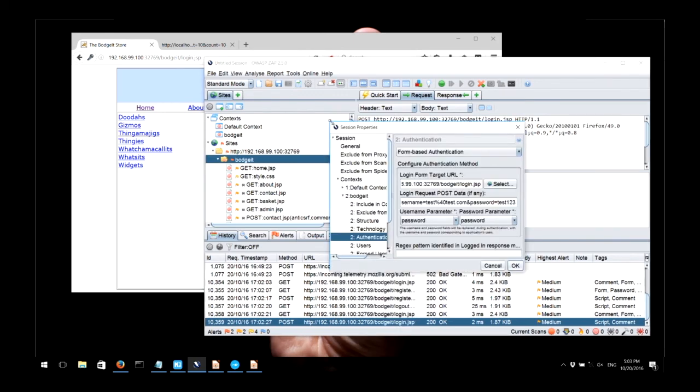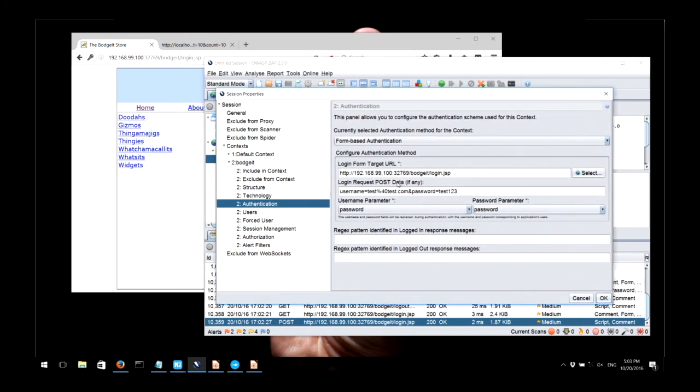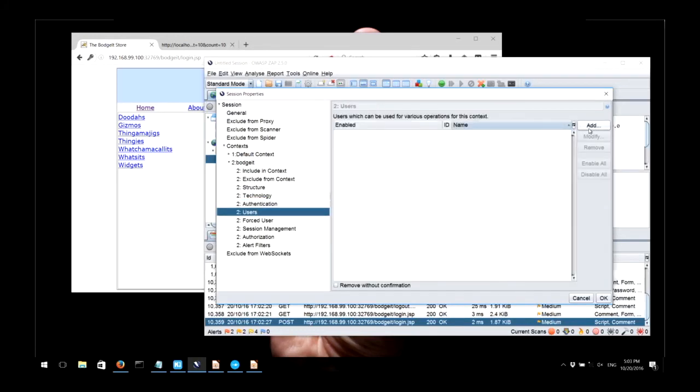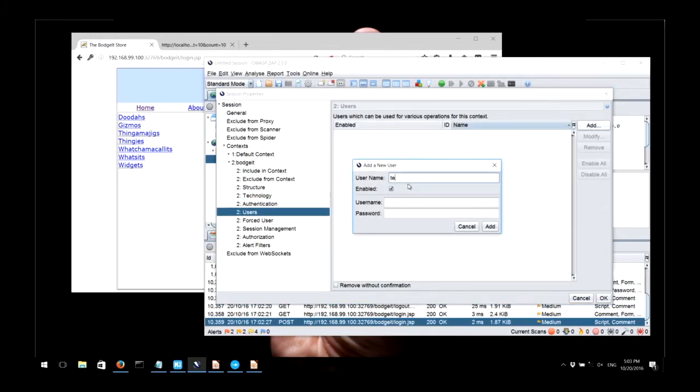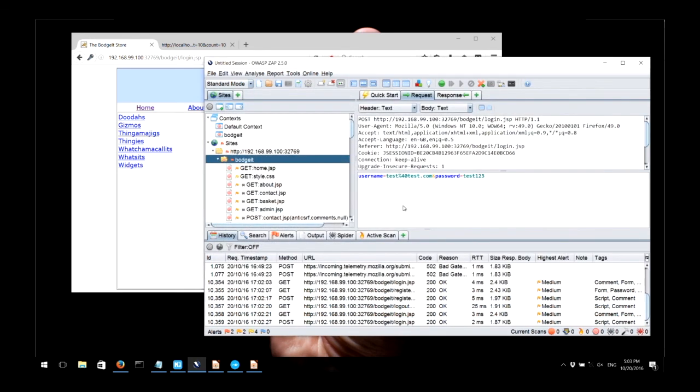It's a bit small here, but if I make that bigger, you'll see we've picked up that there is post data. We've picked a couple of random parameters. We've got the wrong one, so I'll change the username. At one stage, we actually picked up the user by default, and for some reason that's broken, so I need to put that in. So I'm going to put in a test user, test@test.com, and test123. I'm not sure I've got that right, so I'll try it again. I'll add that. So I've now told ZAP how to authenticate, but it doesn't know when to authenticate.